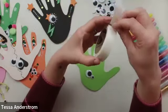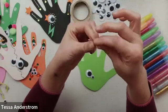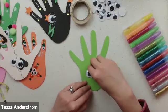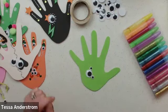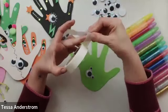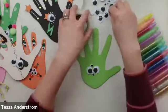Gonna do a couple little eye clusters here. And these are really fun. These would be really cute little Halloween gifts or cards. You could write people's names on the back of them if you wanted to. Or you could pin them all up on your walls as decorations. You can get everyone in the family involved, and so you can have all different size handprints.